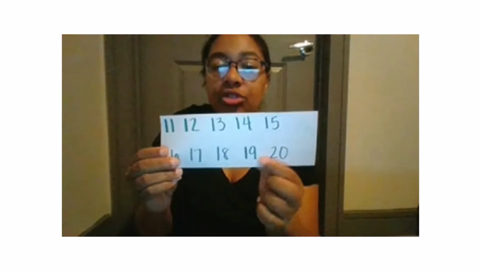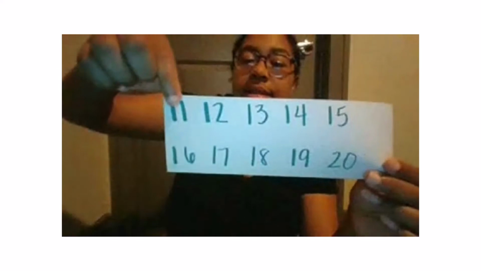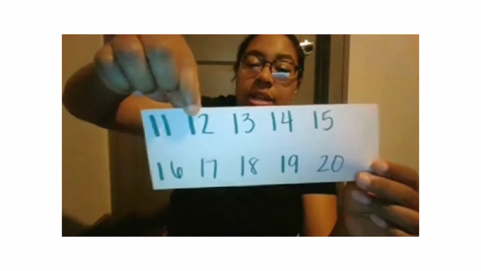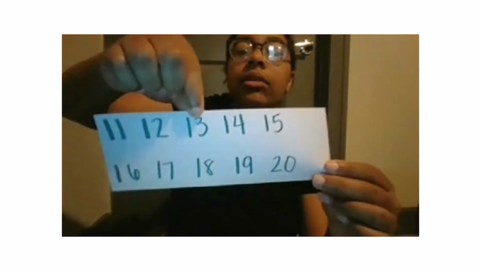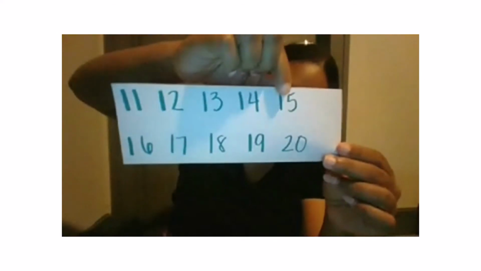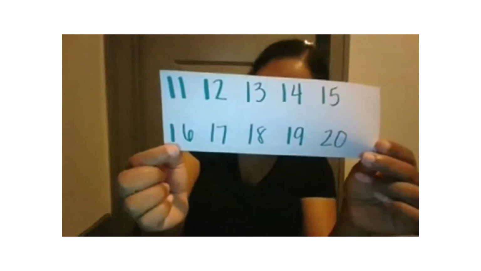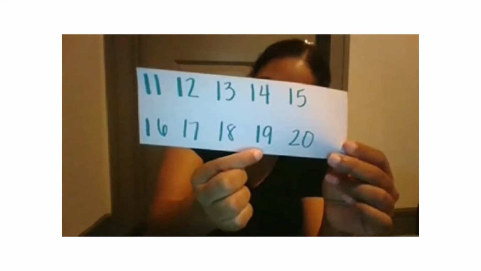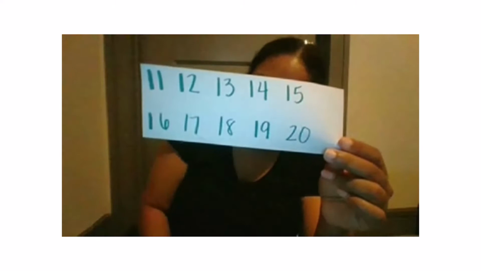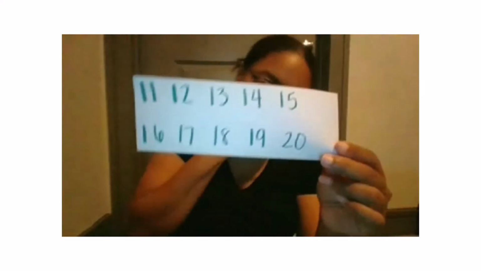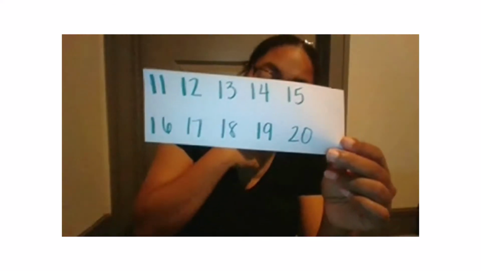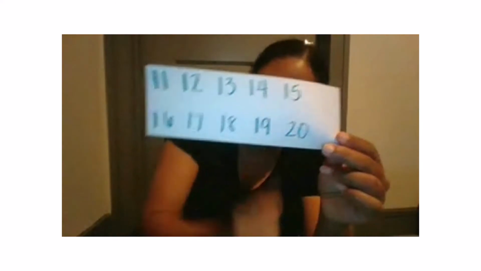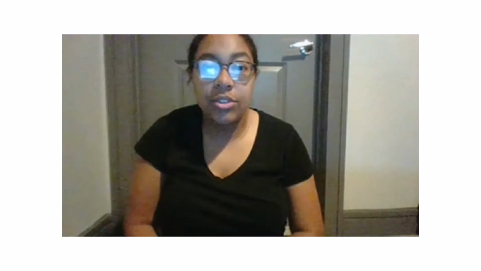All righty, friends, let's try that one more time, counting forward. All right. 10, 1, 10, 2, 10, 3, 10, 4, 10, 5, 10, 6, 10, 7, 10, 8, 10, 9, 2 10s. So if I say 2 10s, how many 10s do I have? I have 2 10s. 2 10s is the same as what number? 20. Great job, friends.